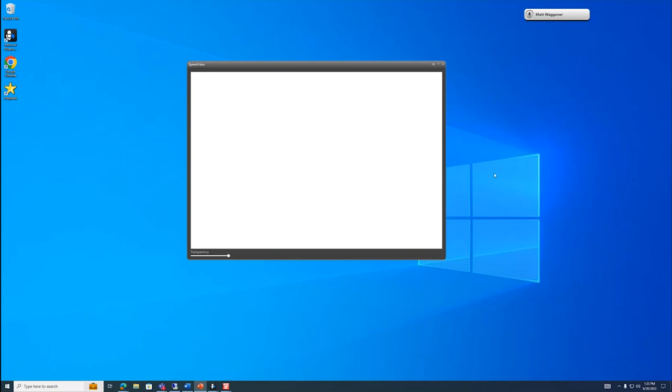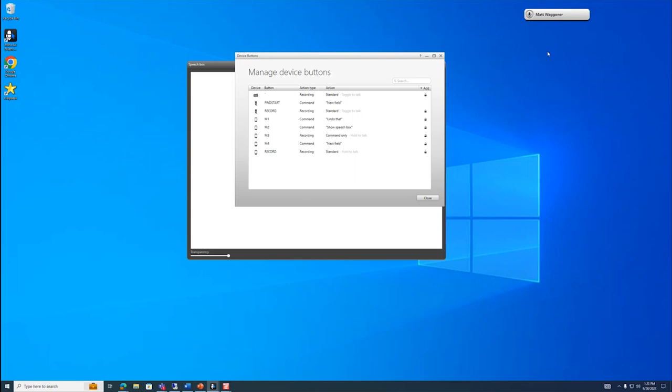I wanted to also touch base on the microphone buttons and setting some of those up. In order to do that, again, you click on the pill and select the device button mappings. It brings up this dialog box here. I actually have a Philips SpeechMike 2. This is where the users can set up the buttons on those speech mics to do some of these various commands. A couple of them I have here by default are record and next. But now I want to set one up to launch the dictation inside of NovaRad. Inside of NovaRad by default, our dictation is the D key. So you just click on the add button.